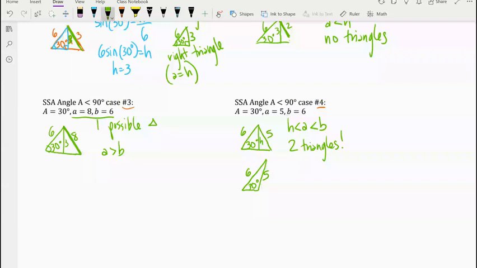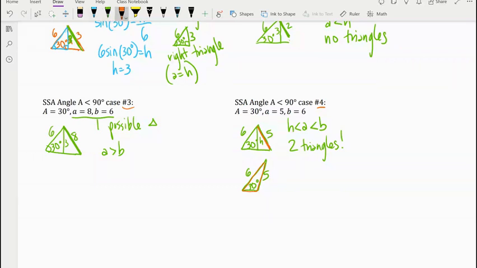So basically what I've done is I've taken this side and I've swiveled it over here to create this obtuse triangle. So this is the case where there are 2 triangles. You can create this bigger acute triangle, and that one's the easier one to solve for. And then we also have a smaller obtuse triangle. Okay, so how do I actually solve?